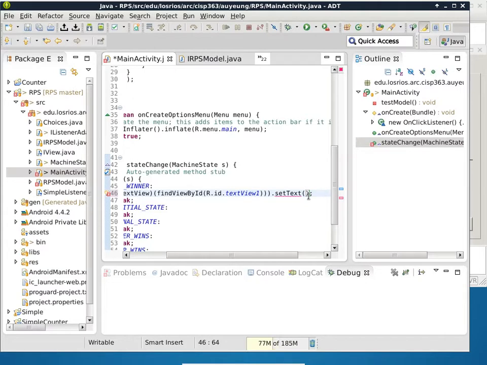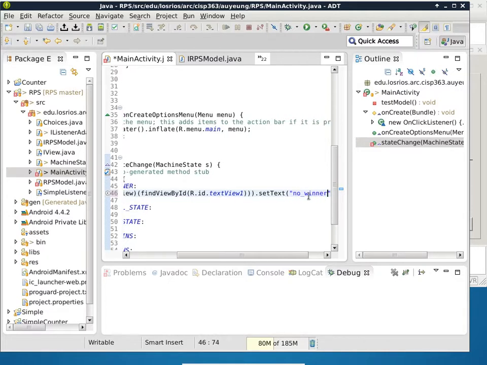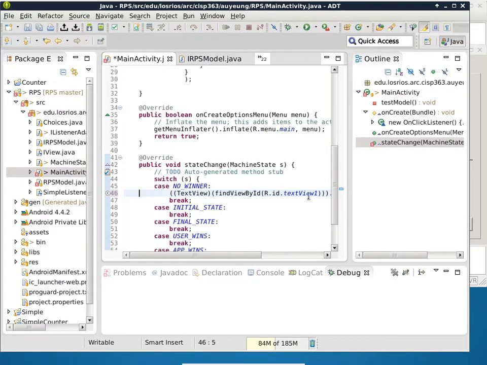Technically speaking, I should not use a literal string here, because whenever I use a literal string, double quote, something and double quote, it would be difficult to translate this application to another language. In other words, I should use the string resource and put all the strings into one single place. If I do it this way, it's not really the best way to do it, but just to test it, I can do it like this, even though it's not the best way.